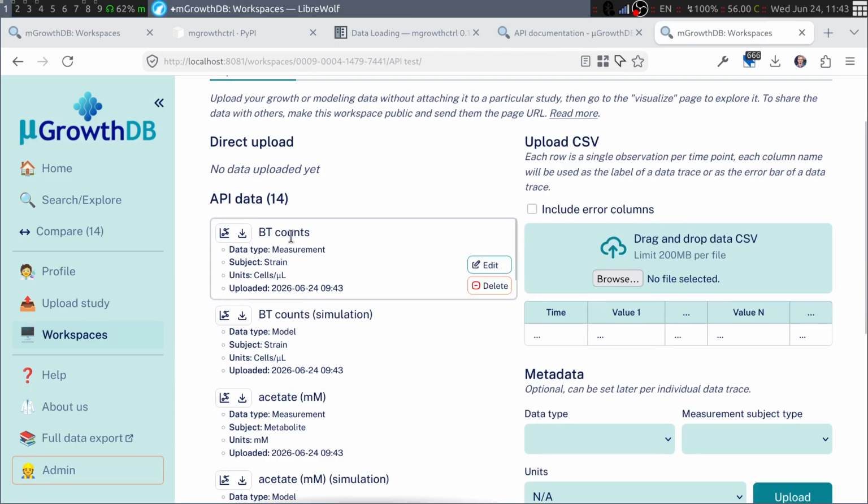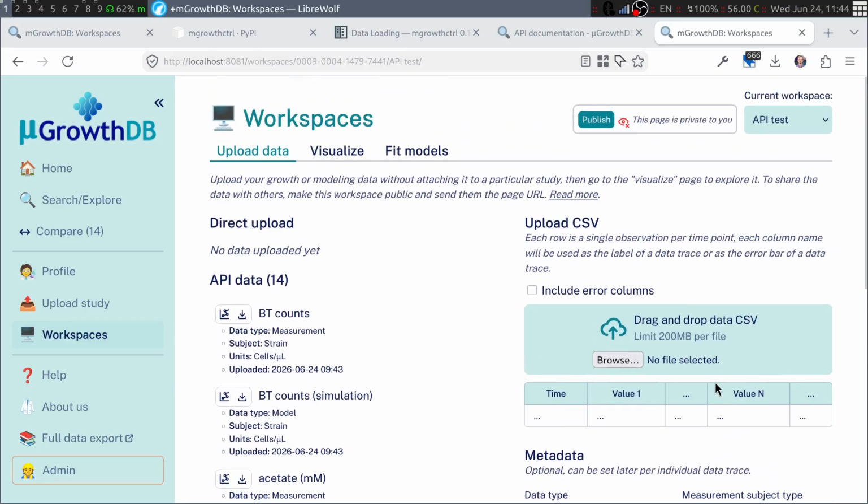You can see that the API data is in a separate section. It always gets overwritten, it always gets reloaded once you do a push. But you can also have a direct upload section and just upload this data through a CSV, for example. And you do not have to use mgrowth control.